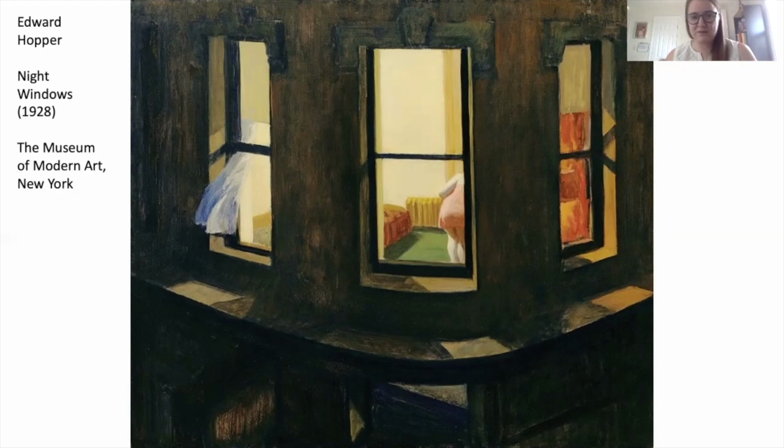So it's not so unusual that he would paint this, but again, I think it's a really beautiful example of why he's such a famous painter, because so much of the actual composition of this painting is just dark brown and kind of ugly. But it's still a beautiful painting because our eye is drawn right in to the bright yellow of the windows, the bright red, the flowing curtain. He knows how to draw our eyes where they need to be to tell a story without needing to make the main focus take up the whole picture.